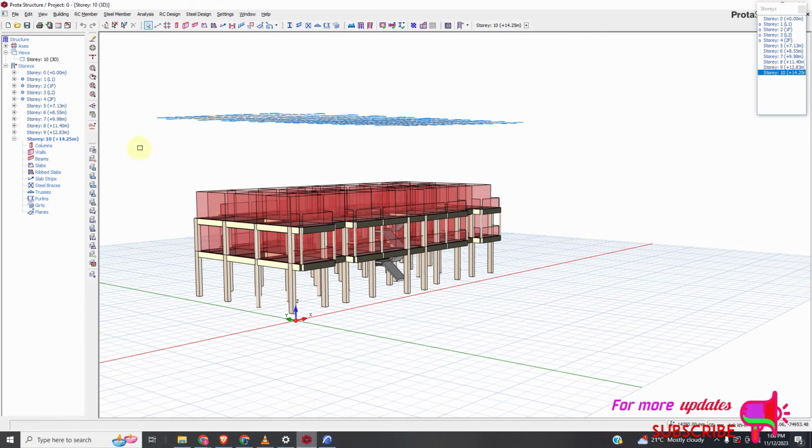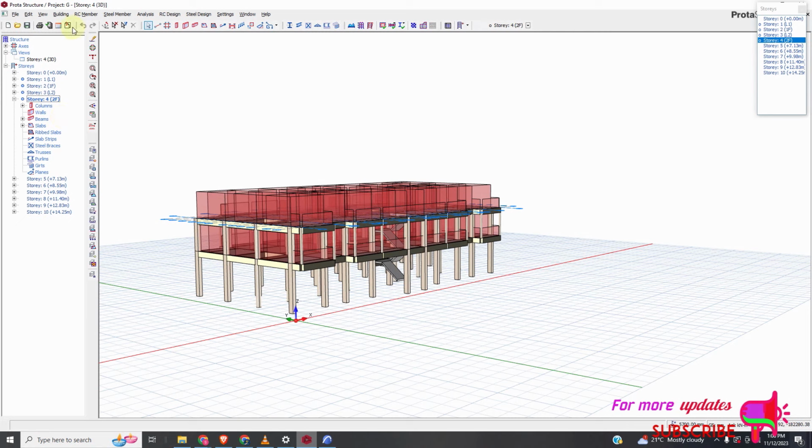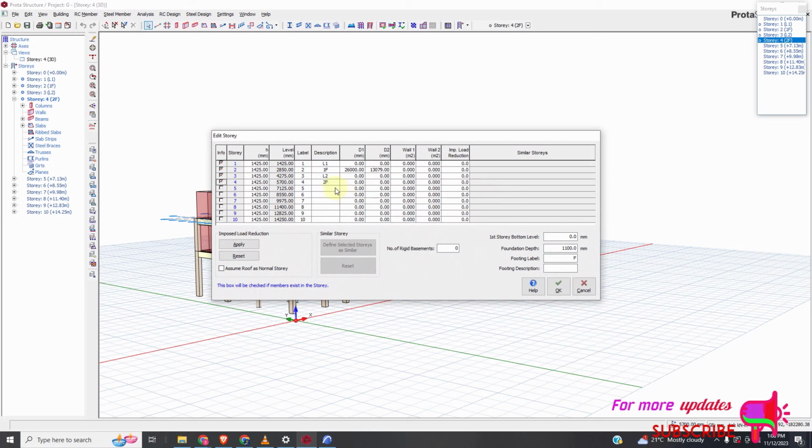And then I will go now to my story 4. Maybe you can just edit first. Let's edit the stories. So I'll go to edit story. The one will be landing 3.